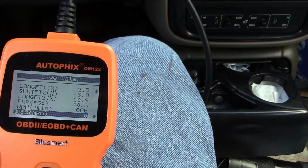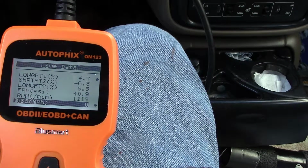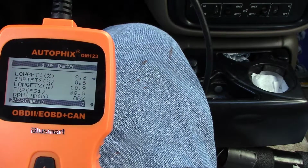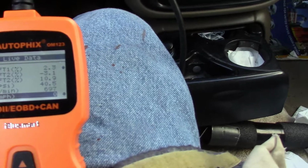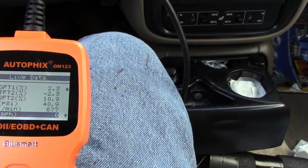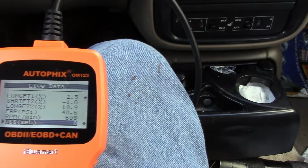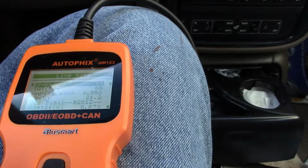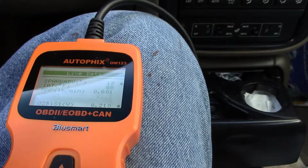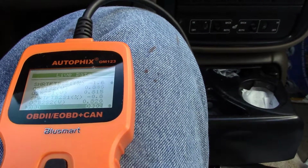See, even the RPMs are a little off. This one's reading 690 and it's closer to 1,000 up on the board. Here it's down to almost 600, 700. You see here it's 1,000. So that's why I'm thinking the sensor's just a little laggy. Not quite right. So I'm thinking that the RPM is probably the same sensor. We'll have to check on that. I'm not a mechanic, so I don't really know what I'm looking at here.